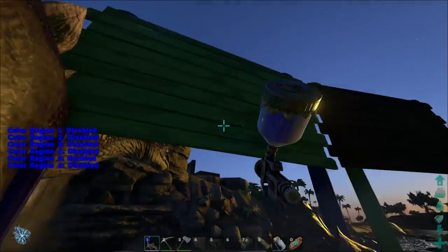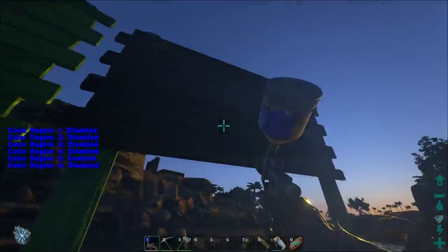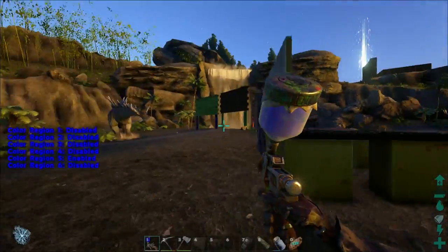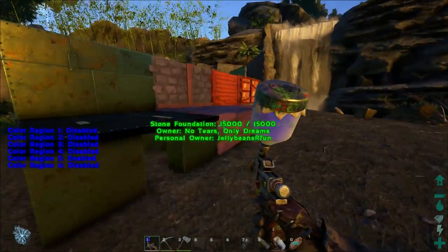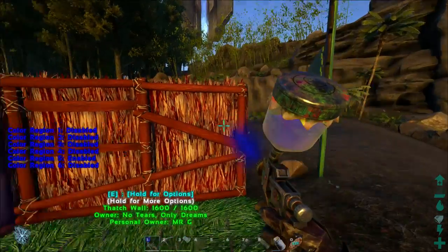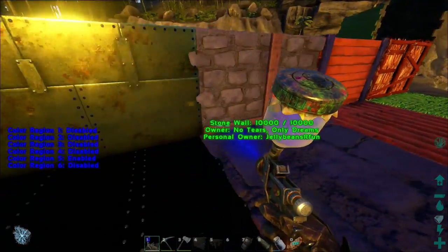Now, if we could start drawing things with the spray gun, that'd be really cool. But I think this is mainly just for mass painting different areas to make it a lot easier when you're creating your house, painting your buildings. This looks pretty cool though. I really like this, how simple it is, just being able to spray everything. I like it.